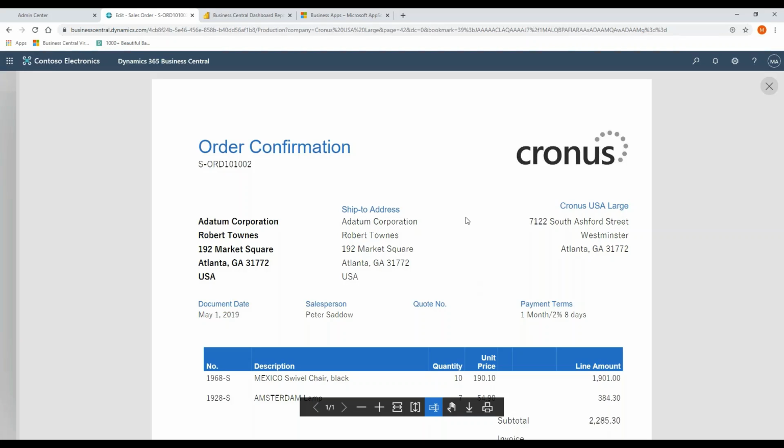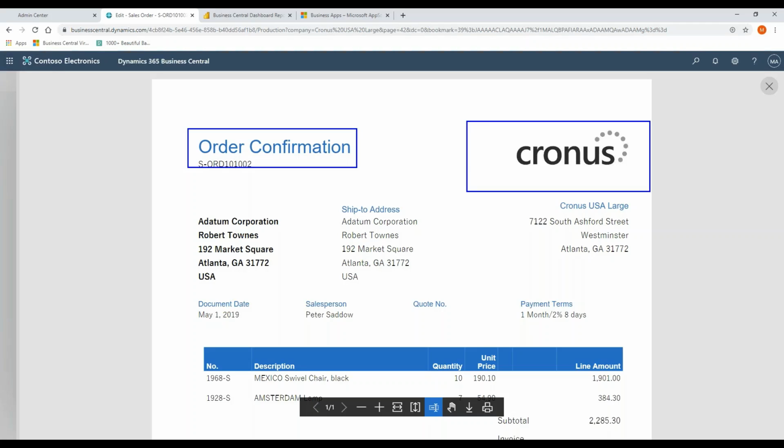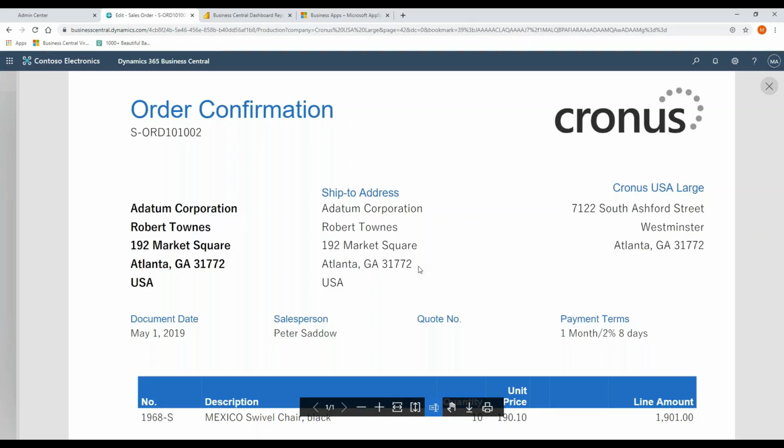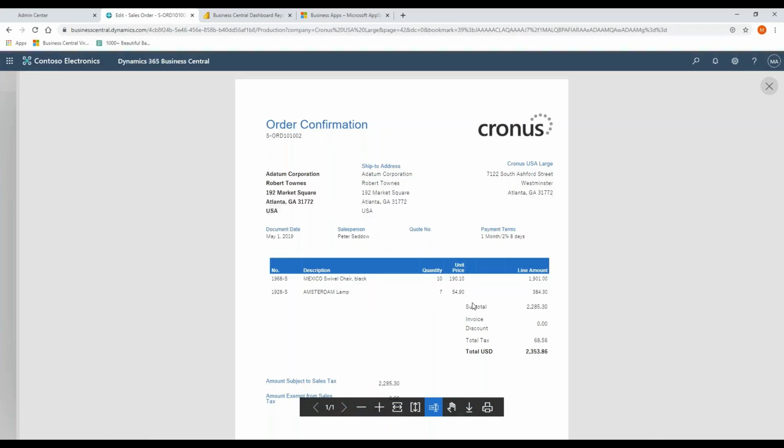So these are just Word templates. You very easily can download a template from Business Central, open it up in Word, make modifications to it, upload it back into the system, and you're off and running. So the ability to maintain these documents and what they look like for your organization, very easy to do. You do have control over fonts, colors, graphics, really whatever you can do in Word, essentially you can make happen using one of these Word templates. So very easy to modify, change, make fit your specific requirements for your organization.